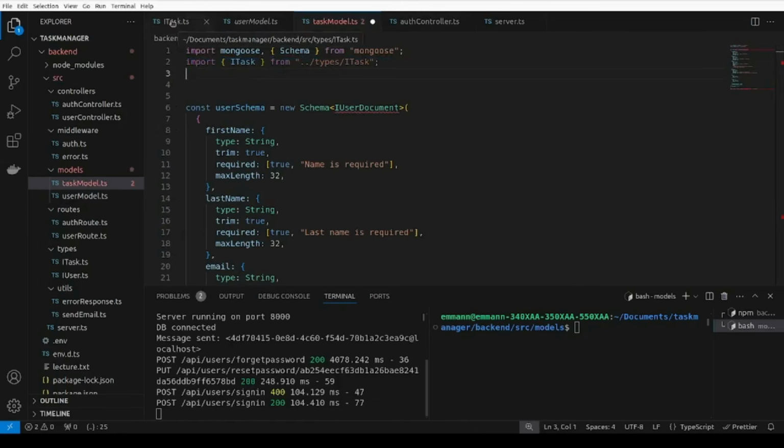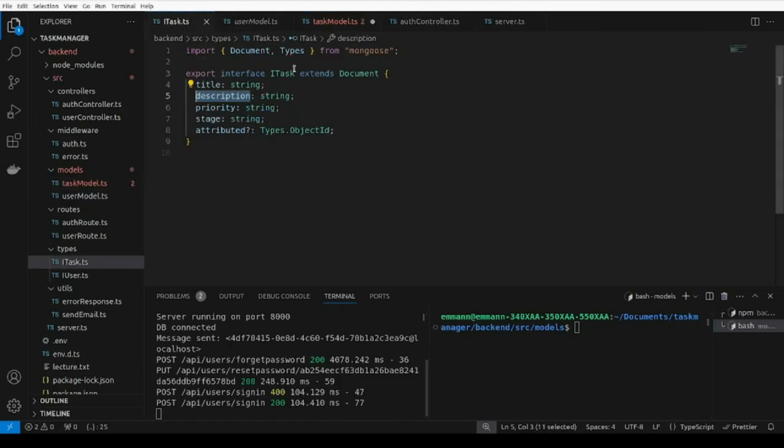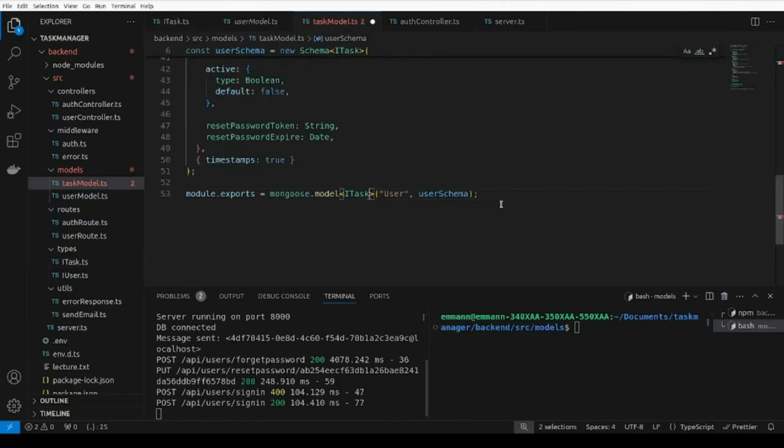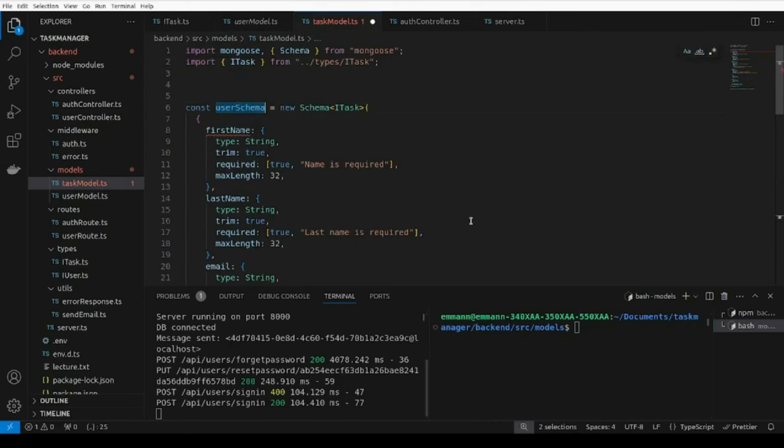And this will be my task schema, and we name it task schema.